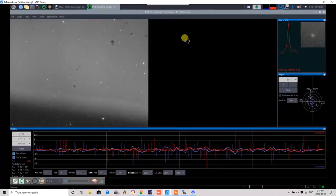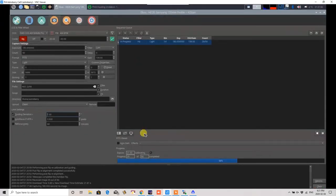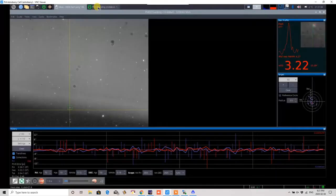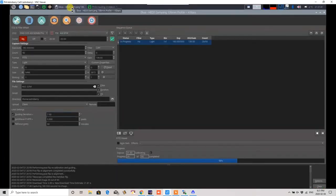And now it's supposedly doing a meridian flip, so it stopped the guiding. And then it resumes the guiding almost immediately, and then starts performing a calibration. So it's obviously not enough time to even physically do a flip. I think at this point I was just looking out the window to see if it had or had not happened. Which it had not. So I don't know why it is doing that.